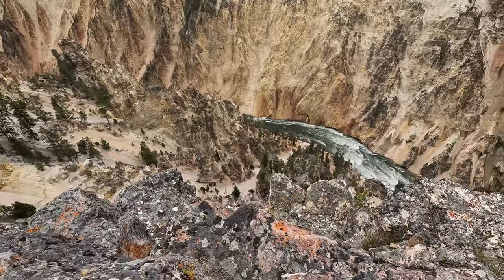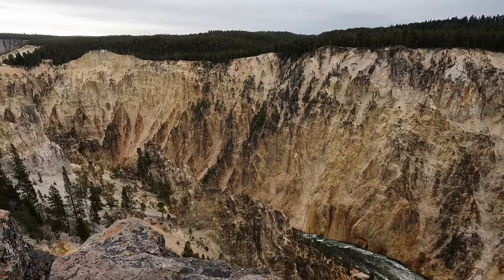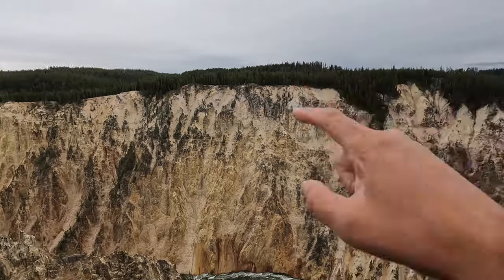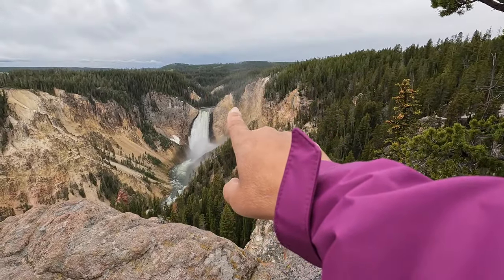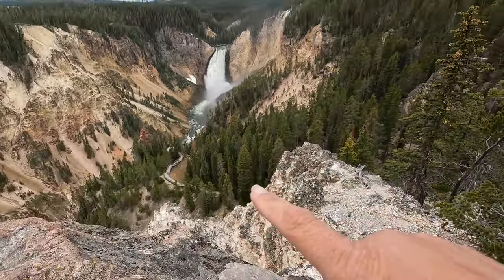That's a drop — wowzers! You can hike all different ways here. There's a trail that goes all the way up and along that side over there, another trail that'll take you right up to the waterfall — you can see some folks there — and there's another trail just right below us. Tons of options depending on where you are and how you want to go to see this Grand Canyon of Yellowstone. It is very nice — impressive, inspiring.